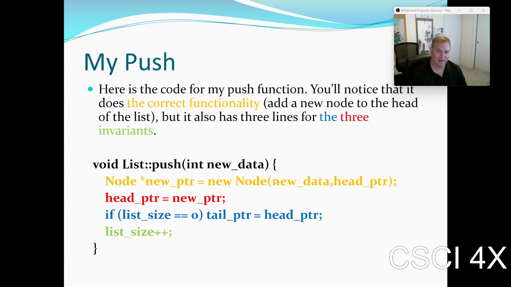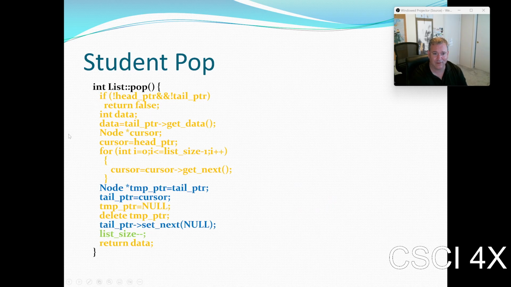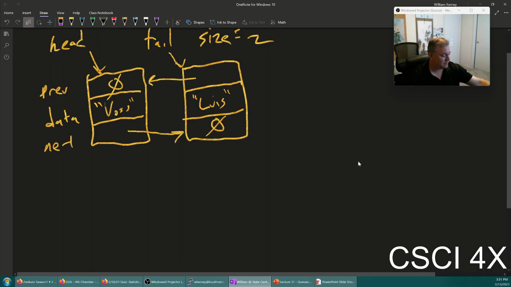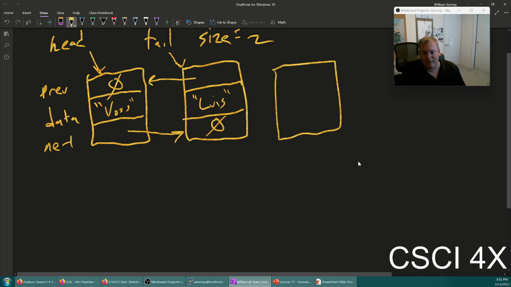You've got here a pop function, and what color is missing from this pop function? Just don't even bother with the code. Just, what color is missing from it? Pop, in this case, is pop back. This is a pop back, so it's deleting the last element out of a linked list, right? So you've got your linked list, and let's add some more elements to it. Why not? The previous pointer is this guy. Next pointer is this guy. Next pointer is null.